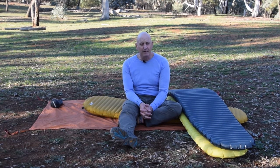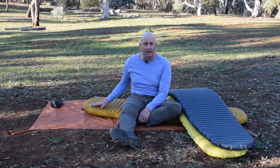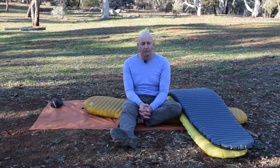So yes, it's an expensive mat, but it is a very, very comfortable mat, and it's no good going hiking to be uncomfortable. I've tried the thinner foam cell mats, and while they might be a bit more durable and you can throw them around, I just don't get a good night's sleep on them, and it's just not worth it. On the Bibbulmun Track, 5 weeks I slept on this mat, and had very good, long nights of sleep with it. So while they're not cheap, they are very good value for money.